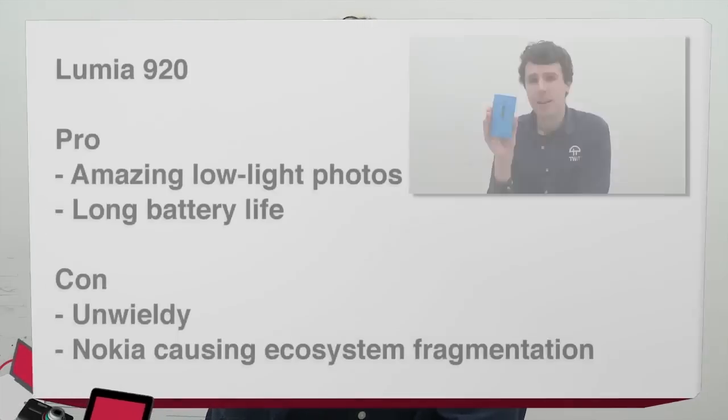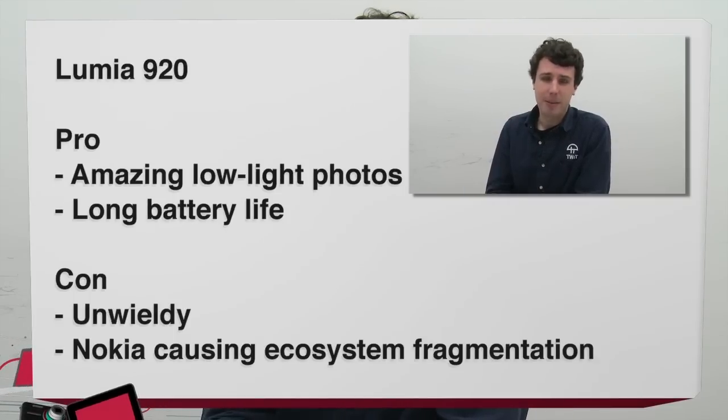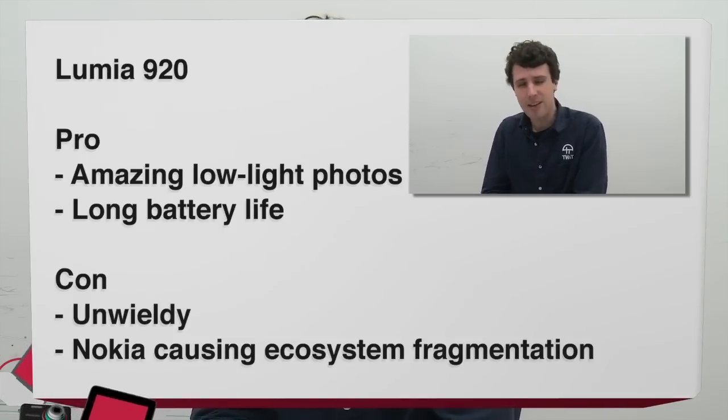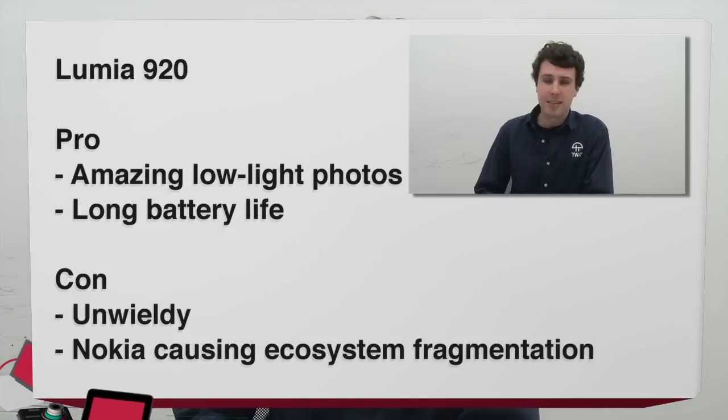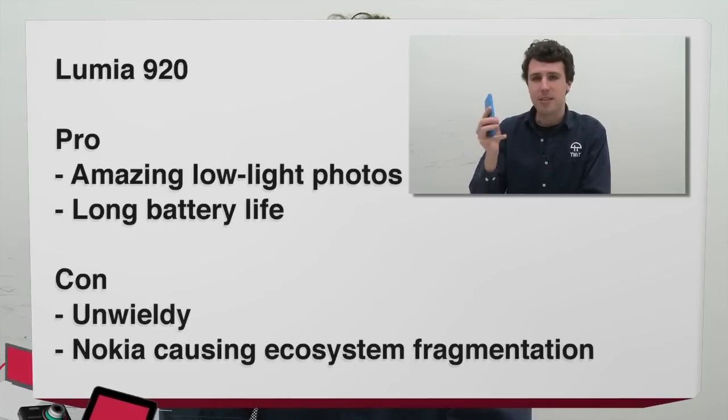Now, let's get to the pros and cons. We'll start with the 920. The obvious pro is the camera and the amazing low-light pictures you can take with it. Also, the battery life being very nice is another pro. However, the cons are that it's just unwieldy. As nice as the body looks and the feel, when you're holding it in one hand and trying to do phone stuff and just kind of fumble around, it is just too unwieldy.